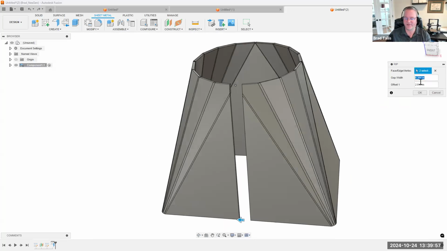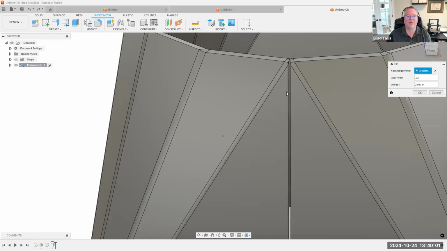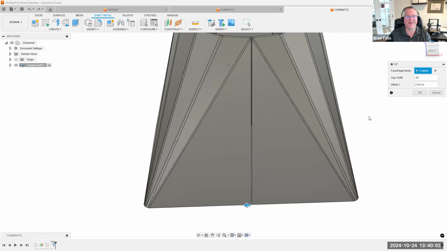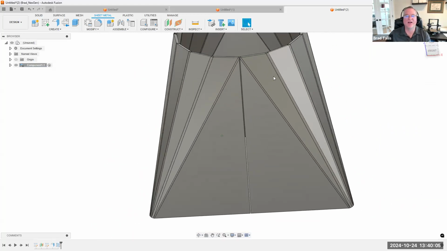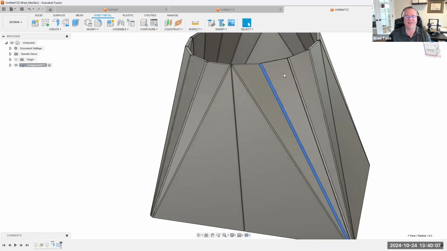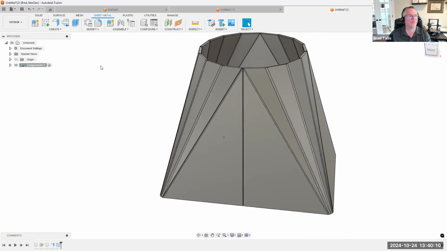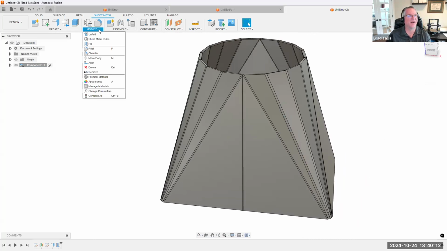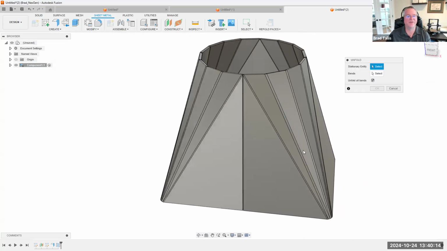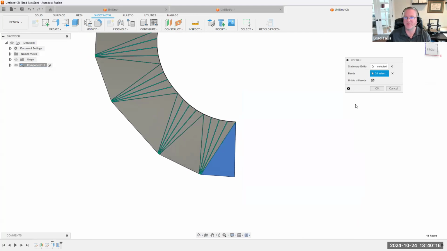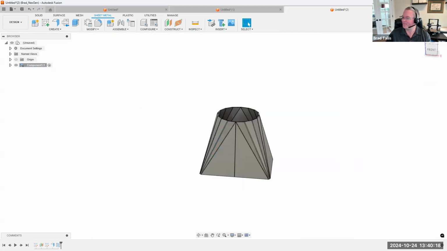But let's change the width to something pretty small and just say 0.02. So I just ripped right there on that flat face. So I'm not limited to having to select an existing face. I can actually position that rip wherever I want. Let's try the unfold. Sure enough, that worked.